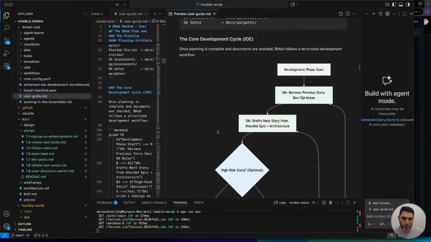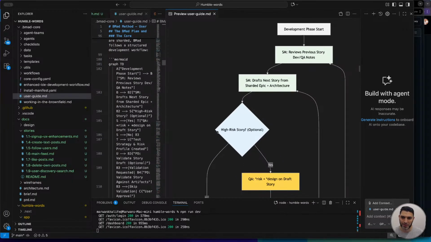So this is a great thing about the BMAD method, that it creates all of this documentation that you can continue building upon, because you have all of these agents, and these agents document everything that they do very properly. So you can always just refer them to their own documentation. They'll go through it and they're like, okay, great. And they have the persona defined. They have their work process defined in their own markdown file, right?